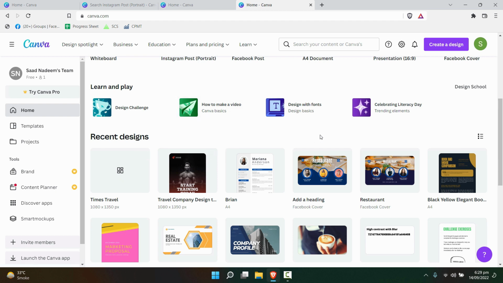In this way, let's say you have a contract with a restaurant, a travel agency, or a gym where you will handle their social media page and upload one post regularly about their current events and promotions. If you create 30 to 40 designs for that particular business, you can easily handle their social media page.